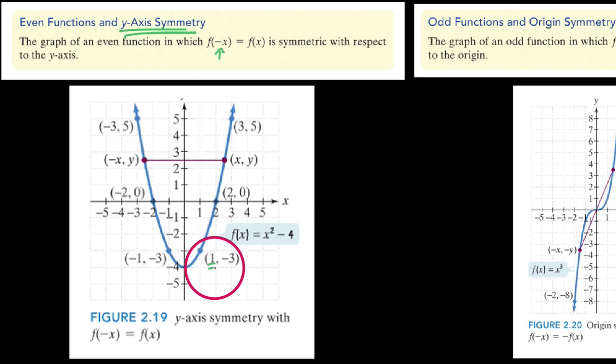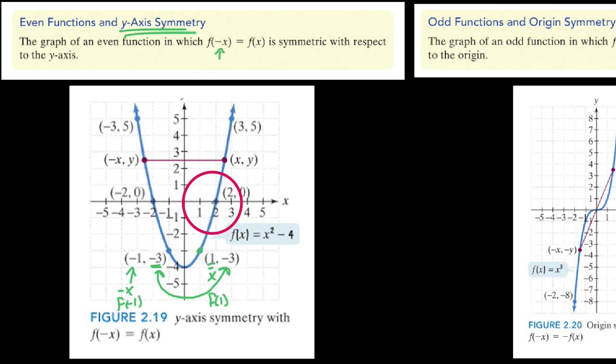when we plug in a positive one, it looks like we get a height of -3, and that'd be easy to go plug in and check. But the same thing happens when we plug in a negative one. In other words, if this is our x value here, we're plugging in a negative x value, and what you notice is you get the same y value, you get the same f value. In other words, f of -1 here is actually equal to f of +1.